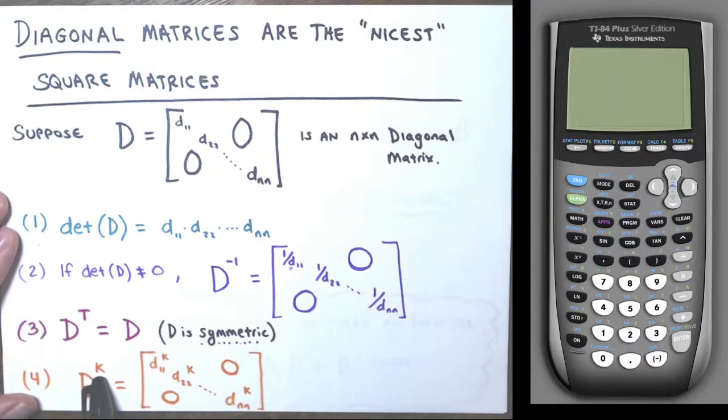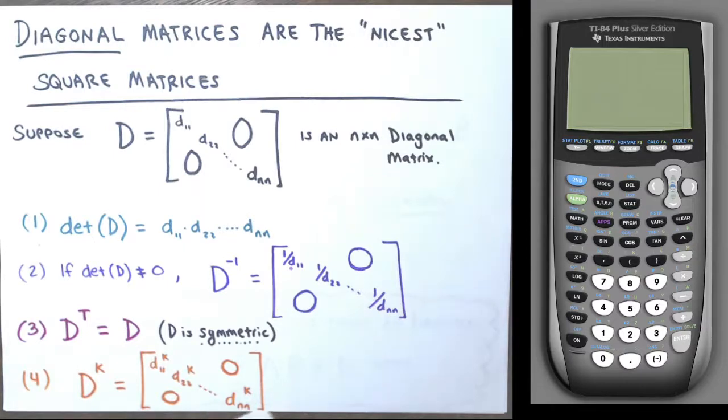So like I said, if you squared a diagonal matrix, all the entries down the main diagonal get squared. You cube it, all the entries down the main diagonal are cubed, and so on. Very nice way to apply a matrix many, many times in a row. And when you raise a matrix to powers like this, that's the same thing as applying the transformation that this is the matrix representation for that many times, right? Or composing a transformation with itself that many times.